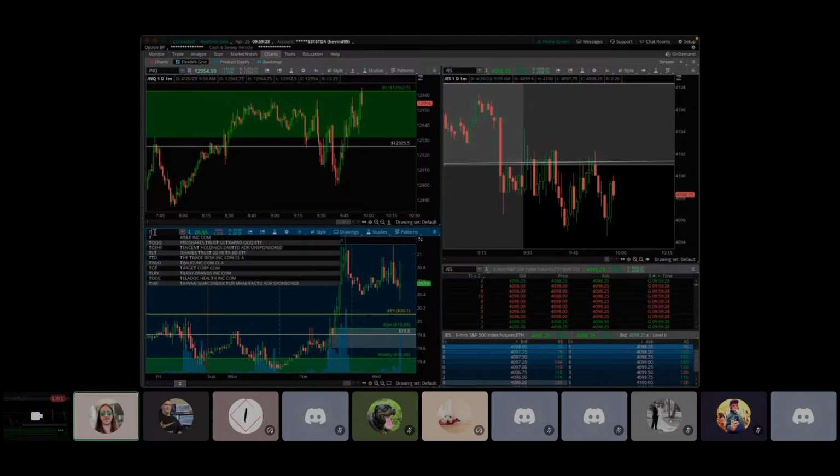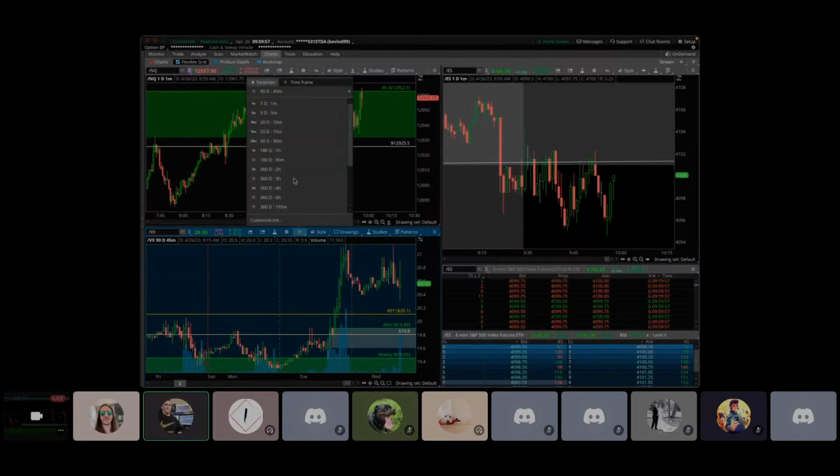And guys, a lot of times what I'll do, I'll chart VIX, like VX futures, because they're open 23 hours a day, just like ES futures and Q futures. But I'll switch over to VIX, which is just the equity version of it, just like SPY is to ES, QQQ to NQ. And the reason for that, as you'll see when I switch my chart, is the price action's a lot smoother and easier to read on VIX than VX intraday. Very cool.